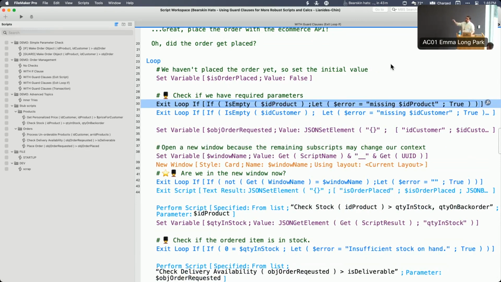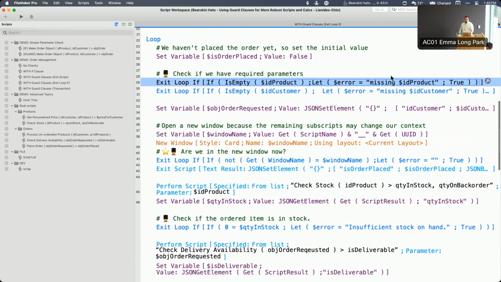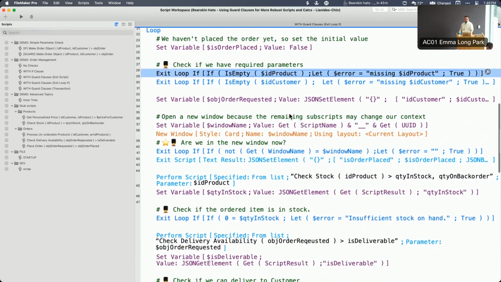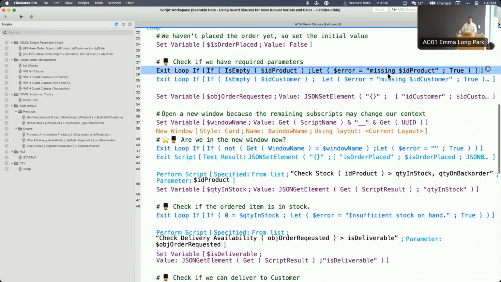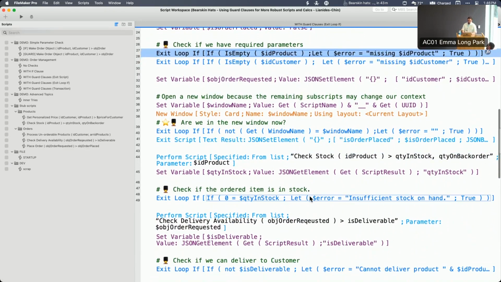And so even at this enlarged font size, you can see that I can skim down and see in the one line of code, what's the error message? If I'm working backwards, I need to find my error message and figure out what process that failed. Well, I see insufficient stock on hand right here, right at this level. But I also don't have nearly as much vertical scrolling to do.